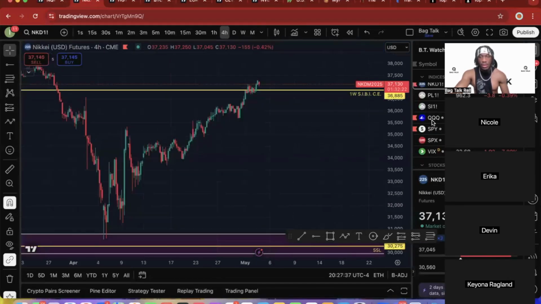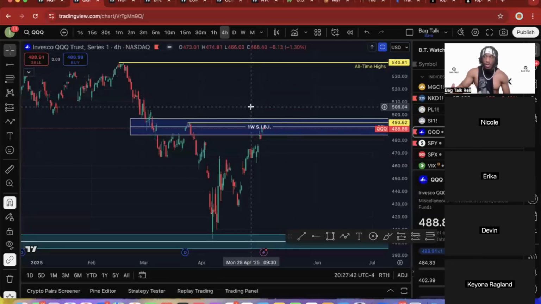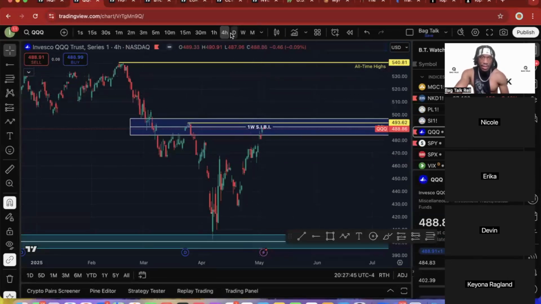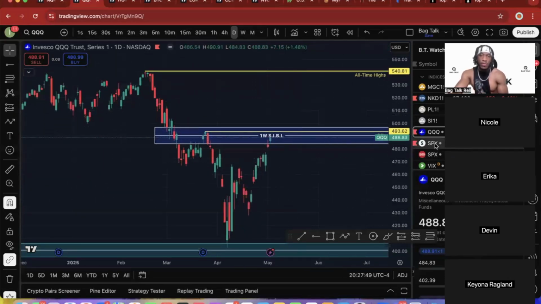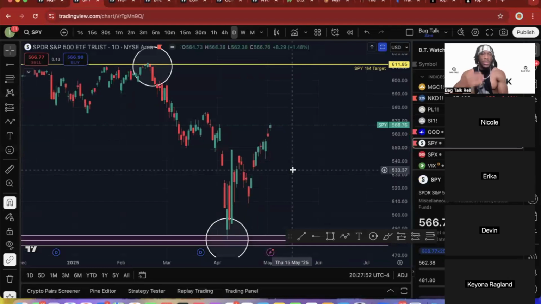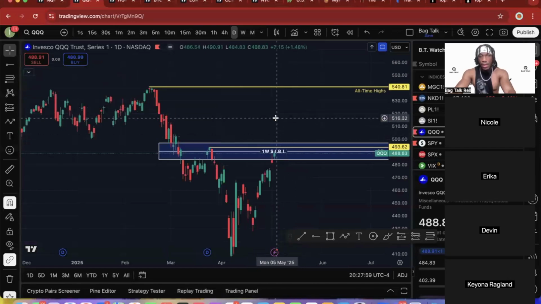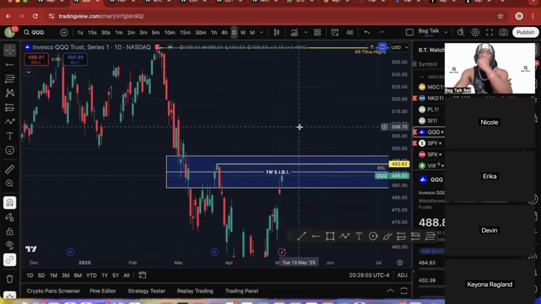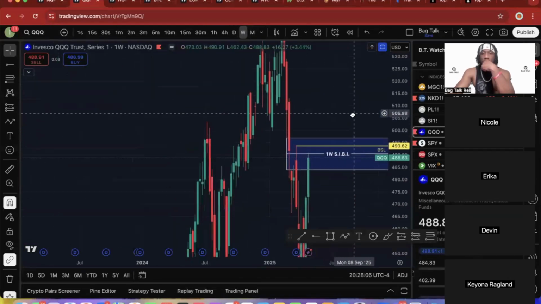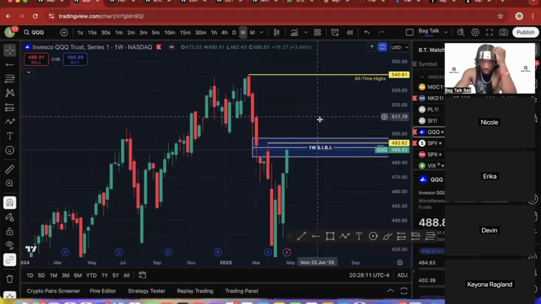No, nothing on the Nikkei. Last two tickers are QQQ and SPY, but we already talked about it largely. There's nothing different about QQQ than what I said about NASDAQ, being that they're both the NASDAQ. So it's really the same sentiment. Watching for order flow shifts to the downside. If not, we keep riding the upside. If both QQQ and SPY pass over this weekly SIBI, then I got them both low key going to all-time highs. I ain't gonna lie, I got them both coming to all-time highs after this. If we get a weekly close over this, I think they're both clear for all-time highs.